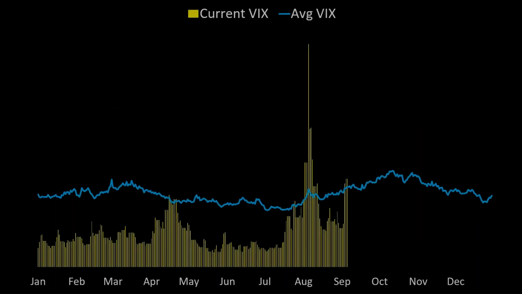Very interesting cycle. The reason why this is so interesting is because stocks tend to go up over time and the components of the S&P 500 will change, but the VIX is a very objective way of looking at the volatility over many years. Now, here we see the blue line is the average VIX, what we just looked at, but we imposed on this year's current VIX. What did the VIX reading show us January 1st, 2024 through present day?